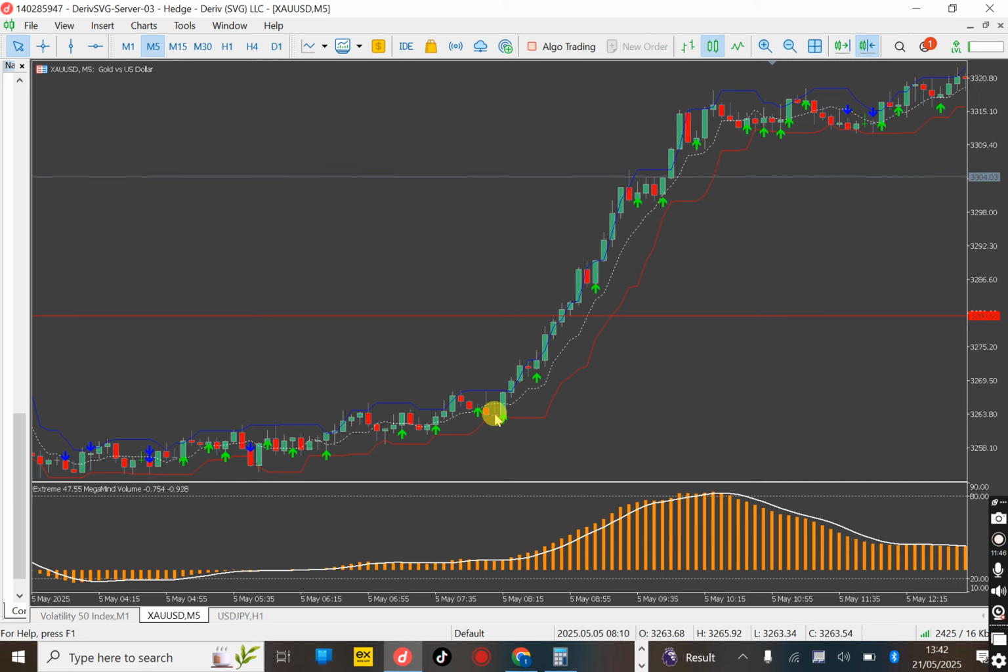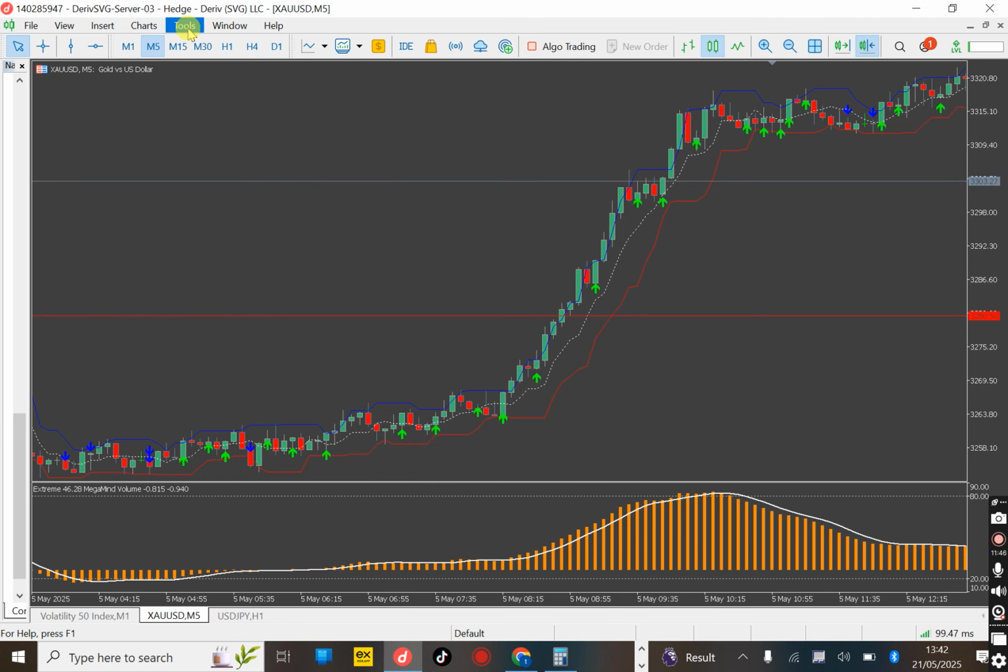The buy signals are represented by green, and the sell signals are represented by blue. Over here you can see we had a buy setup, and see how it went up. This was a buy, this was a buy, this was a buy. You can see 1, 2, 3, 4, 5, 6, 7 times, no loss. I'm only taking the active ones. We have a lot of wins here with no loss.